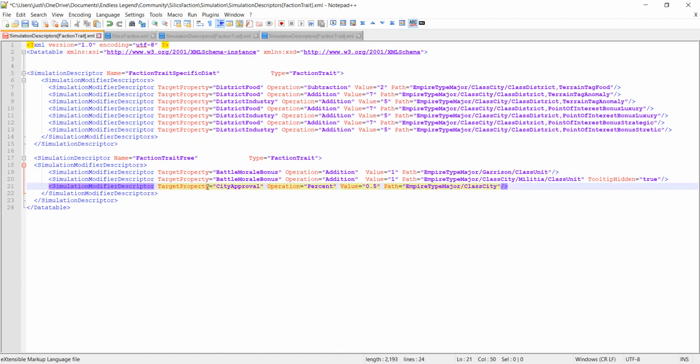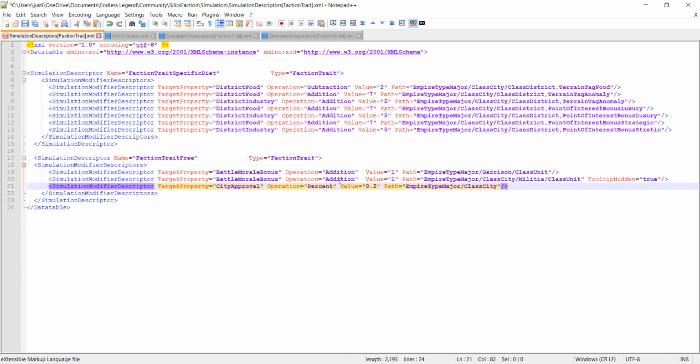And the other thing that I wanted to show with this is for the last one, which is the city approval and how we use the percent. We wouldn't necessarily use addition. If we were to say operation addition, this will just add 0.5 approval rating to our city. If we were to multiply this, this will just multiply our entire city approval by half.